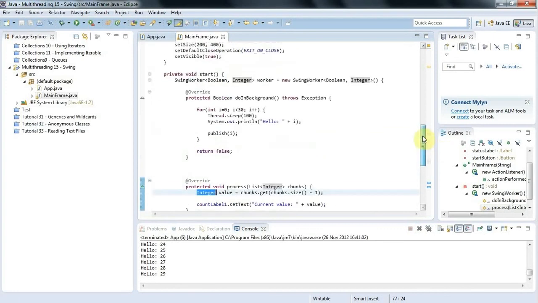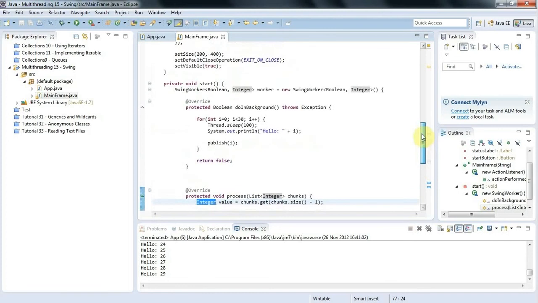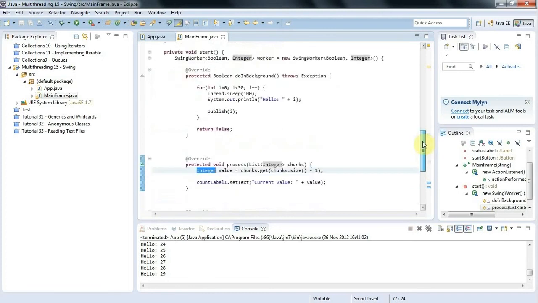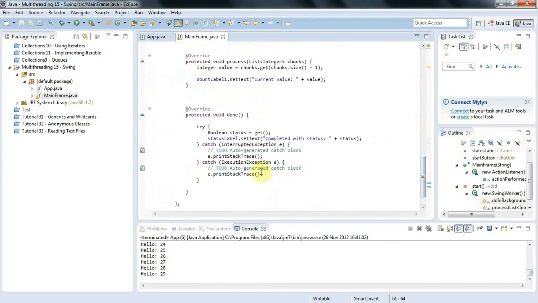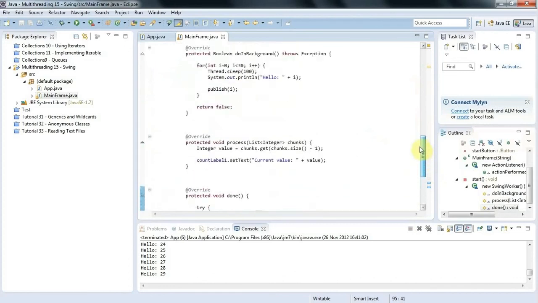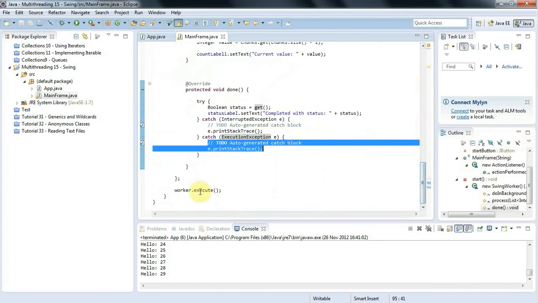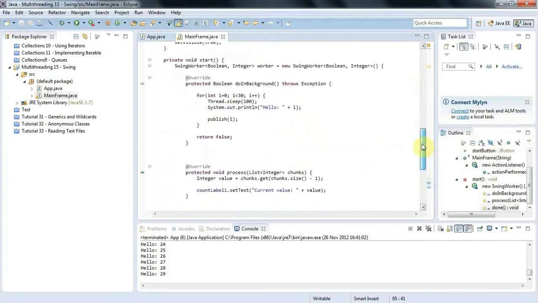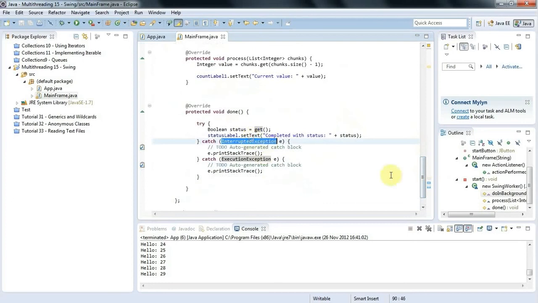There are other things you can do with SwingWorker. I'm just going to mention very quickly a few other facets of this whole business. One thing is that you can throw an exception from doInBackground, because you see it throws exceptions, so you can throw any kind of exception, since this is the parent class of all exceptions. And that would then be wrapped with an ExecutionException, and you could catch it down here. Also, if you interrupt your thread while it's running by calling worker.cancel, then in this case Thread.sleep would throw an InterruptedException, which would be caught down here.